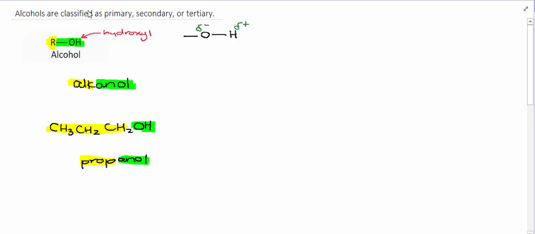We're not quite done with the naming because we need to identify which carbon within the chain the hydroxyl group is on. So we could number our carbons as 1, 2, 3, which we would notice would have the hydroxyl on carbon number 3. But if we numbered it from the other end, 1, 2, 3, we can then see that it's on number 1. So that's the number we want to use. So we need to make sure we put that out the front, always separating the number and the letter by a hyphen. It would also be appropriate to write prop-1-anol. Either way is acceptable.